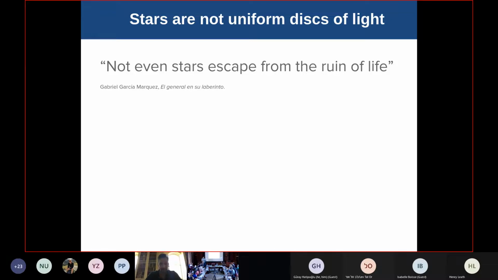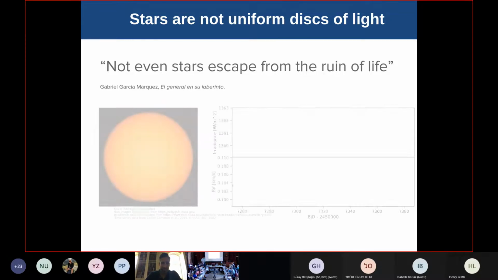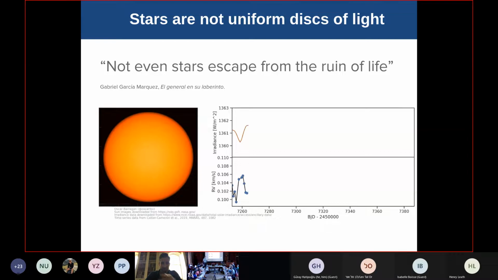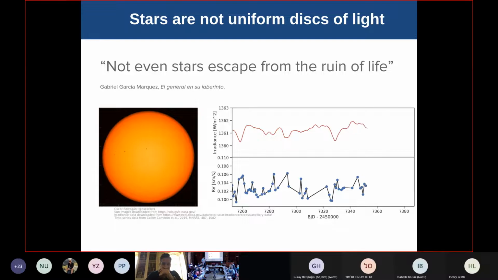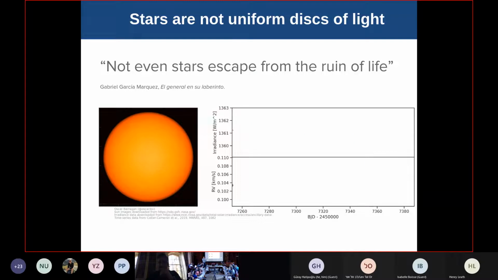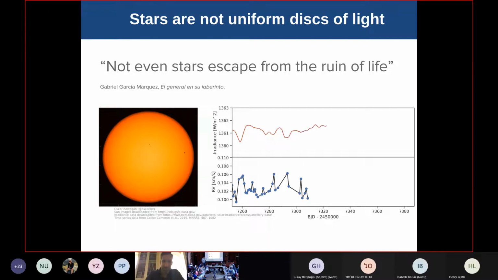And what I mean when I read this kind of things is this: that stars, this is an image of the sun. The sun has spots on the surface. As the sun is rotating, we can measure quantities of the sun. In the top panel, we see how the irradiance changes in time, and in the bottom panel, we can see how radial velocity changes, and we can see that as the spots appear and disappear on the stellar surface, these quantities change as well. So it's not everything flat. So measuring planets is affected by these kind of things.